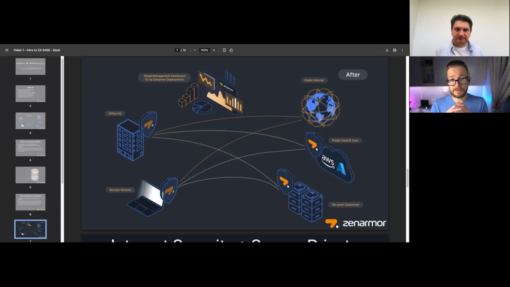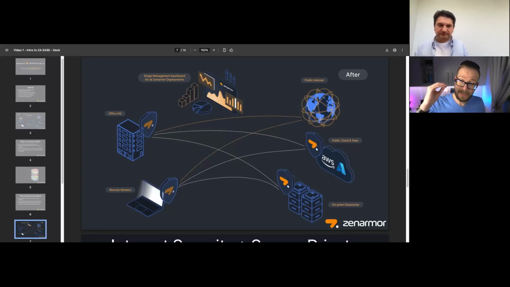So this is the Zenarmor picture. A single dashboard, direct point-to-point connectivity between endpoints and resources, direct and secure internet access, and control and visibility directly on the endpoint or at a gateway. If you have an edge network, you could put us in front of some IoT devices, printers, whatever you'd like to secure. It's very simple to spin up, and you have the choice of literally any operating system you'd like to run us on, any x86 hardware or ARM hardware, and you're good to go.